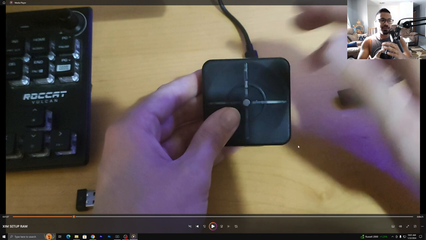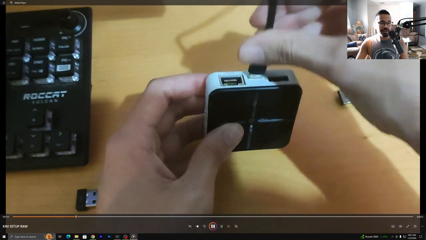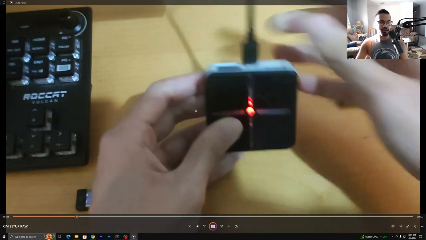some basic things about using the Zim Matrix, right? On the right-hand side is where you can plug in anything. There's a USB end right there. And then there's also a USB end on the left-hand side. Okay, left-hand side right here is where you can plug in anything that's a wireless device, like your mice, anything like that. Even if you have a wireless keyboard, I don't know why you would have that, but you can put that in there. Wireless controller, stuff like that, you can plug in right there onto the left side only, all right?